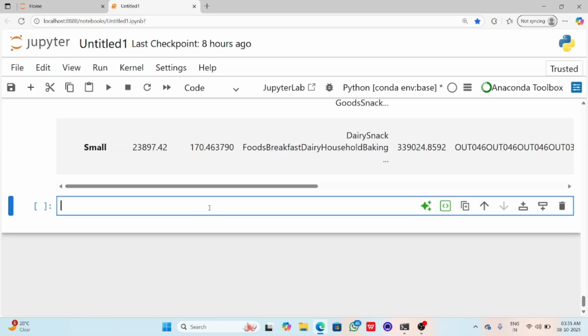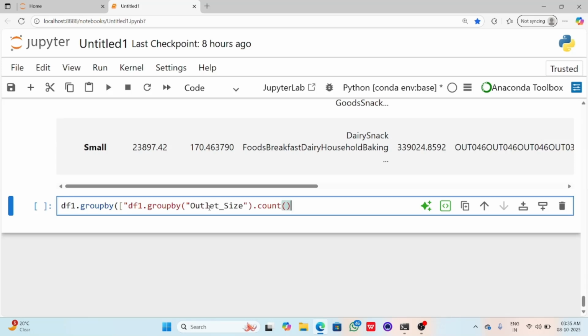If you want to apply multi-level grouping, you will just write your data frame, and you will use the simple function that is groupby, right? But if you were using a single level grouping, you were required to write only a single column. Now you are using a multi-level grouping, so you need to write more than one column here, right? So you have to pass these columns in a list.